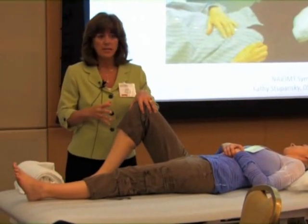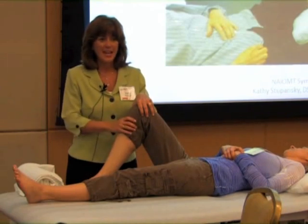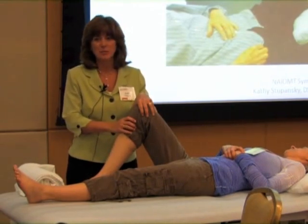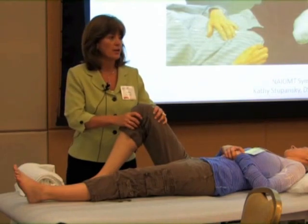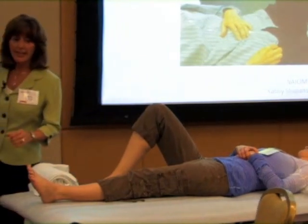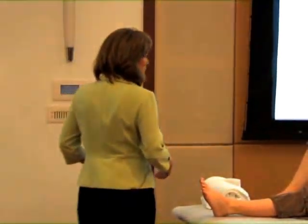So much of the time I see therapists in the clinic just cranking on some of these patients, or not working on them manually at all — just getting them up and saying 'come on, kick that knee out, you've got to straighten that knee when you're walking,' just trying to have them actively do that. Well, if we haven't helped them regain some of that motion first, that'll be difficult.